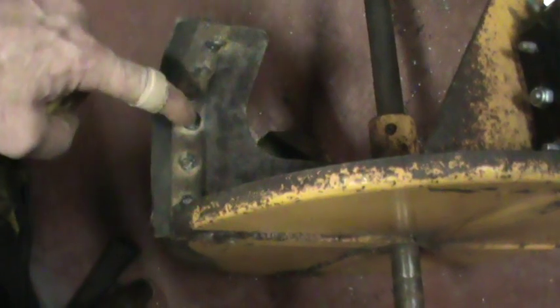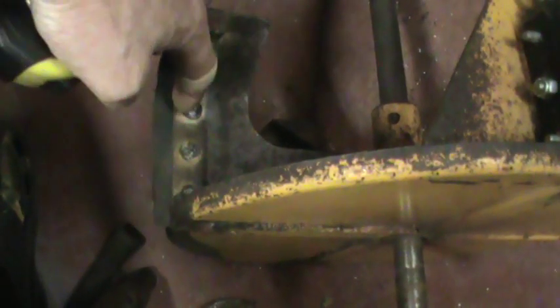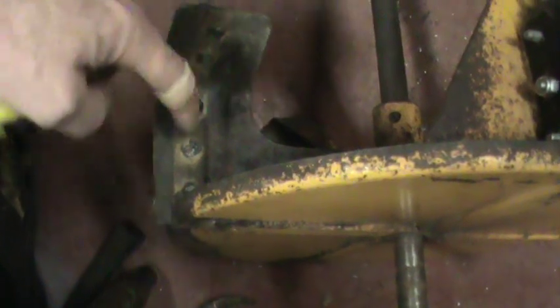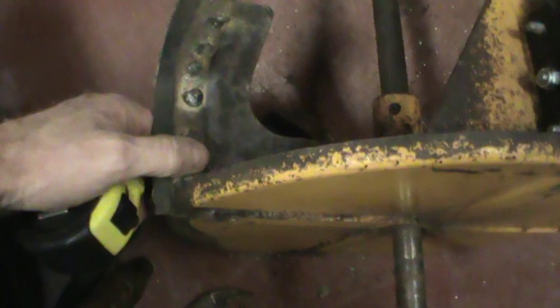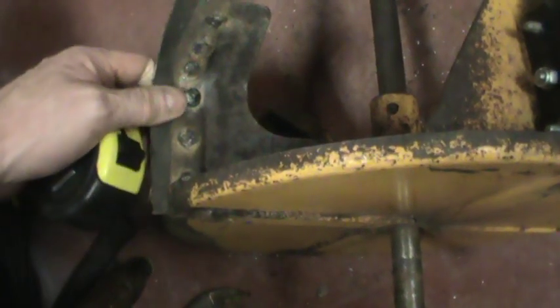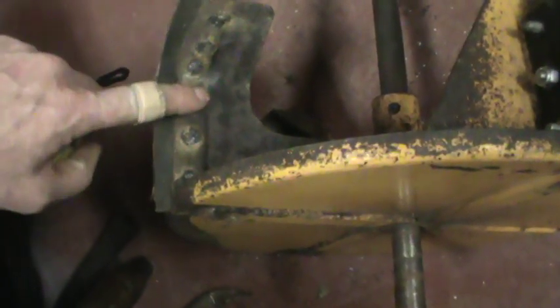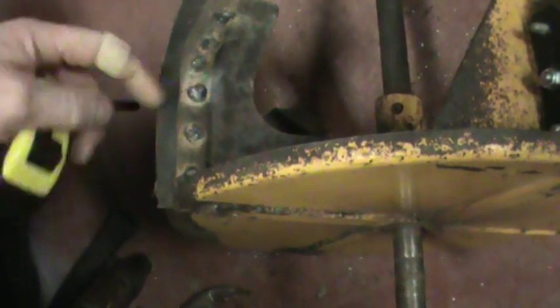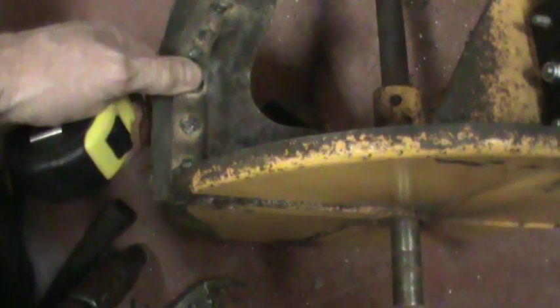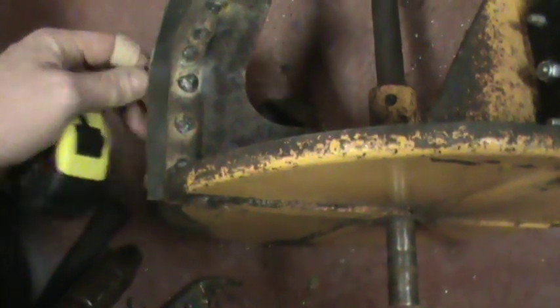So if you're installing this on your machine, you may be drilling down — like I said, taking the chute off, drilling down from above. And you may want to use bolts; you may not want to be welding things in like I did, welding in studs. You'd use some sort of round-headed bolt to make the snow exit easier. You couldn't really use a carriage bolt because there's nothing to hold it — it's just going to sit in a hole and spin when you try to tighten up the nut.